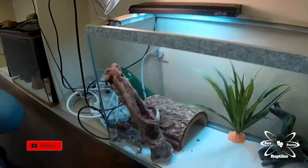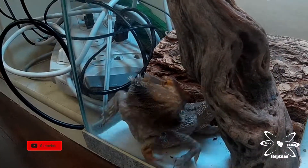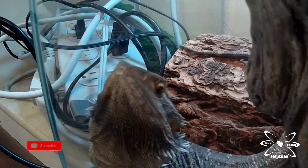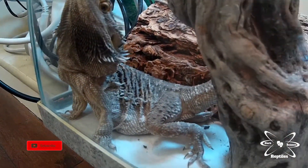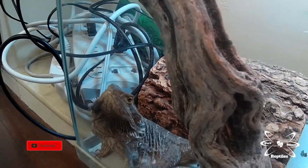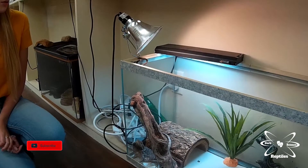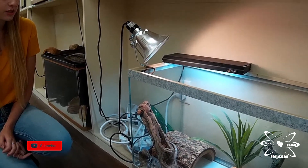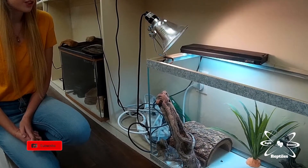This excited girl down here is Fiske — she is also one of my first surrendered animals. She came to me in a super tiny cage, she did not have the proper lights or the proper UVB. She was kept on red calcium sand, which you can see is still stained on her toes a little bit of red. She's been with me for about nine months now and she is still passing red sand particles because calcium sand cannot be digested by bearded dragons. She has quite a few health problems and for that reason she's not adoption ready, but she's an absolutely amazing bearded dragon so she likes to just stick with me for now.